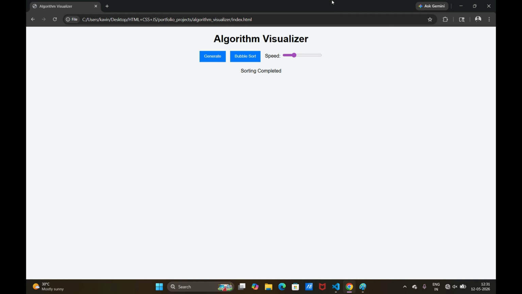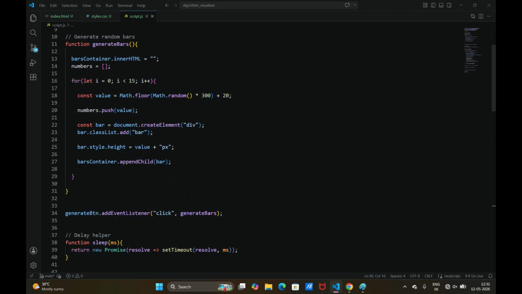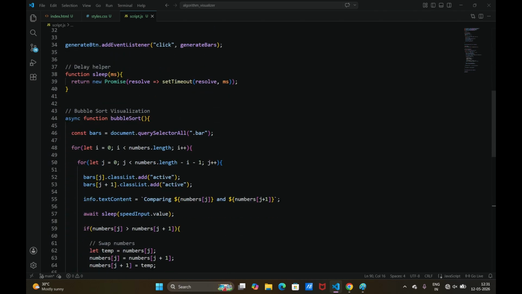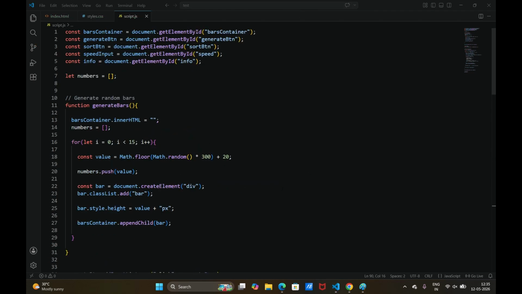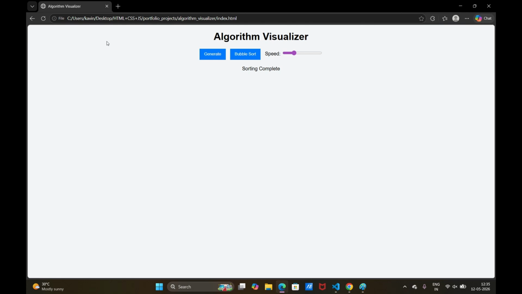Wait a minute, let me check once again. Everything is written, there are no errors. Now I have fixed the errors. There are not many errors, just some brackets and other things missing. I hadn't closed the brackets and loop correctly, that's all. So now you can go to the browser again.